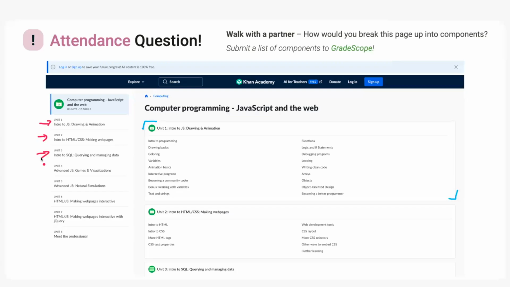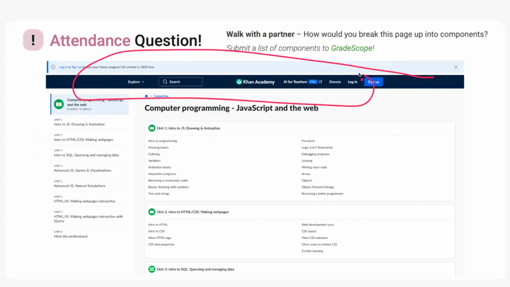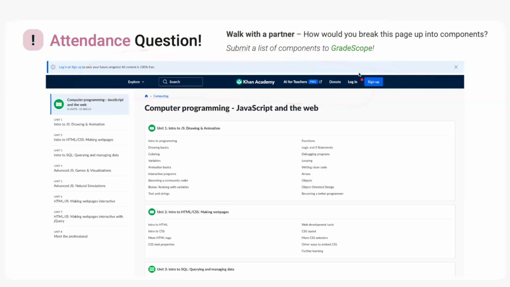There are some others that you could imagine, like for example, even within this component, this could be one right here, this top bar of the unit. So maybe a unit header could be one, because that might be used in other places. There's also this top section here with the information about the course, or even our entire sidebar, or our entire top bar here with the search bar and the Khan Academy header. That is used on all the different pages. So that could also be its own component. Very good. All right. By the way, just note that the Gradescope submission is open. So make sure that you submit.